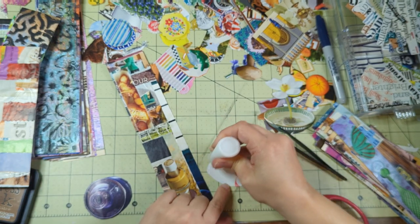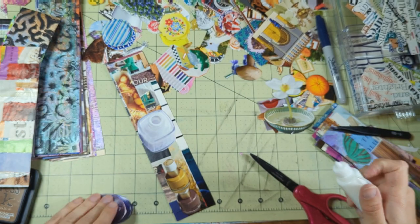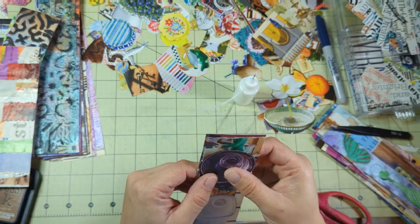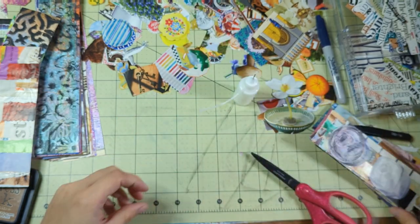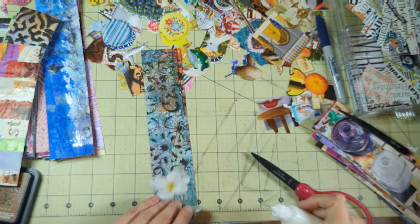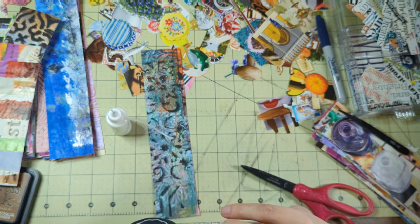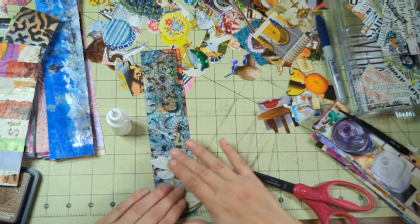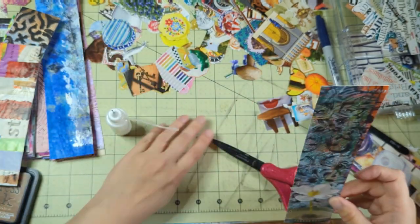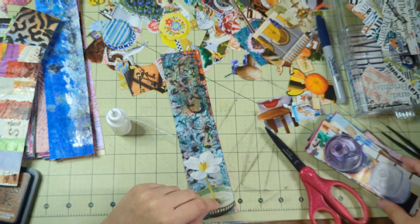I was doing this one as a nail polish pay bookmark. I'm aware it's a little busy and a little blendy looking, but I kind of like it — once I put the third one on, it ties the three images together. I love this little bookmark — the way that flower just fits on there — and that's an adorable dish. I love that dish; it looks so old and has holes around the rim.